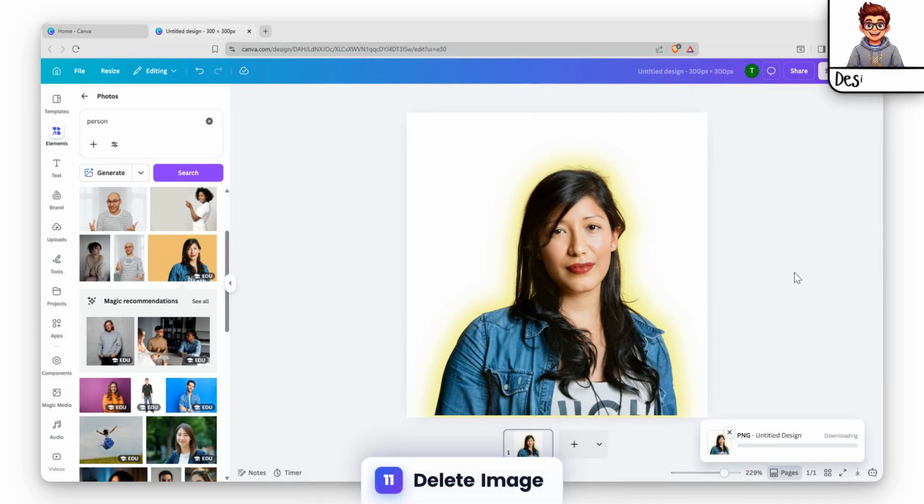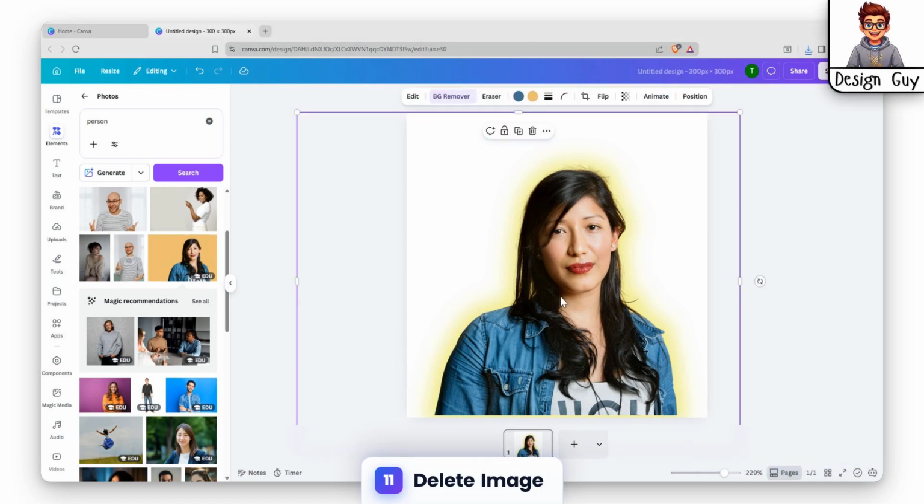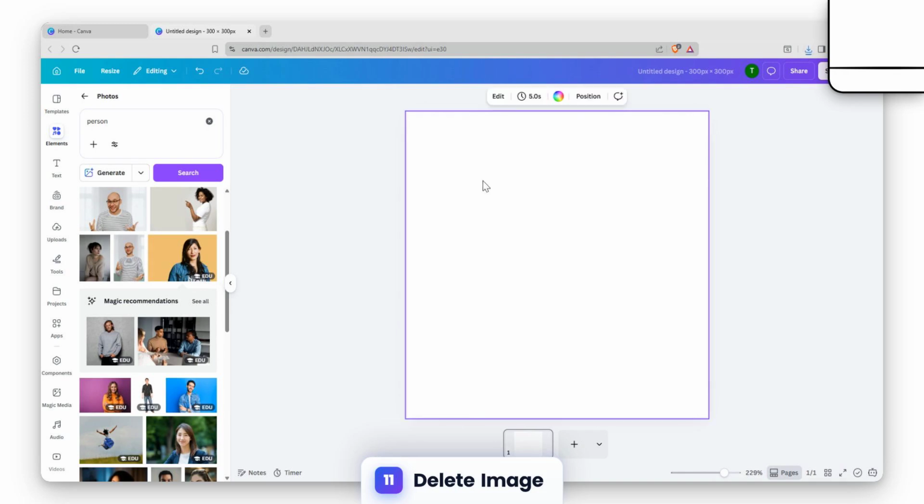Next, locate the item you want to remove. Hover over it to reveal the Options menu, then click the trash can icon to begin the deletion process. A confirmation prompt will appear. Review the details to ensure you are deleting the correct item. Click Delete to permanently remove it from your list and complete this action.